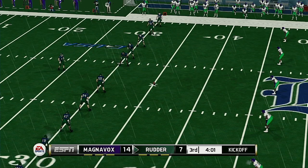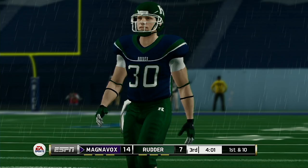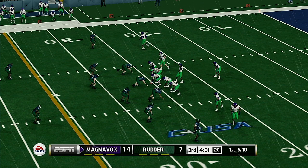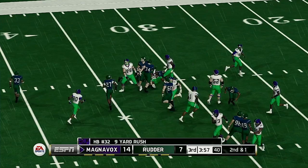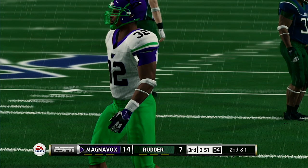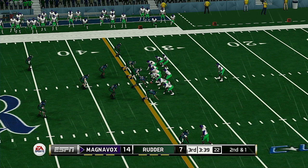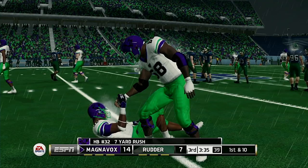The kicker looks like he's ready to kick this one off. He kicks it off, and he got all of that one. And it sails out of the end zone for a touchback. So you wonder what kind of excitement we'll see this time around. And he's leveled at the 34-yard line. It's second down now. They're just a few feet away from that first down marker. That'll be good enough to move the chains.